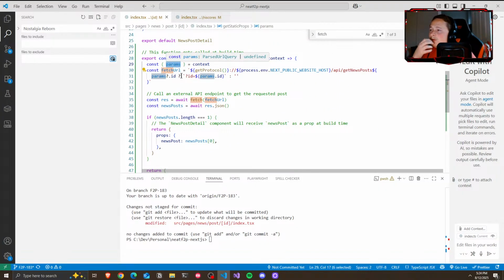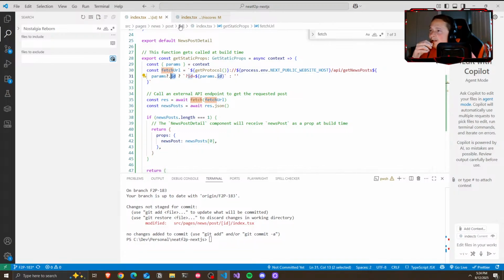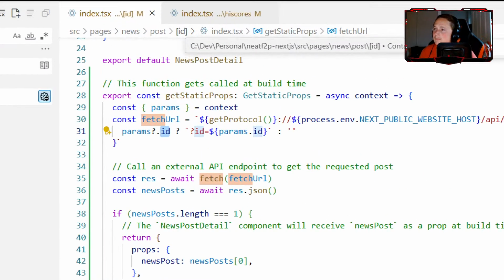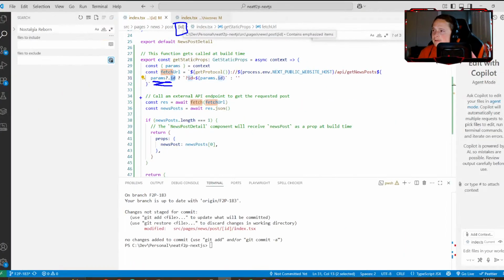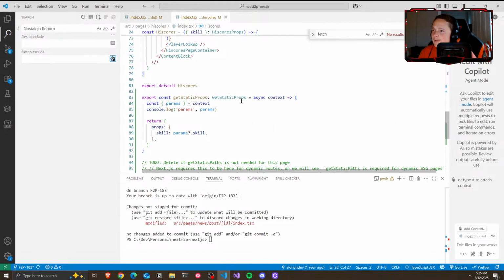So params would be used if there was like a dynamic parameter in the route, like this. That's why we were able to say, okay, params.id. So I think I'm thinking like the wrong parameter. And now I don't know if you can actually do this.